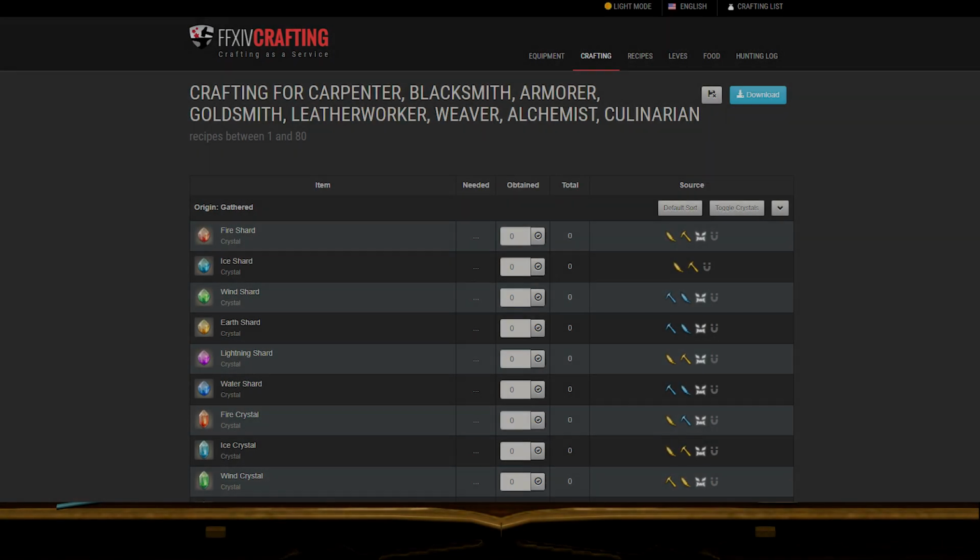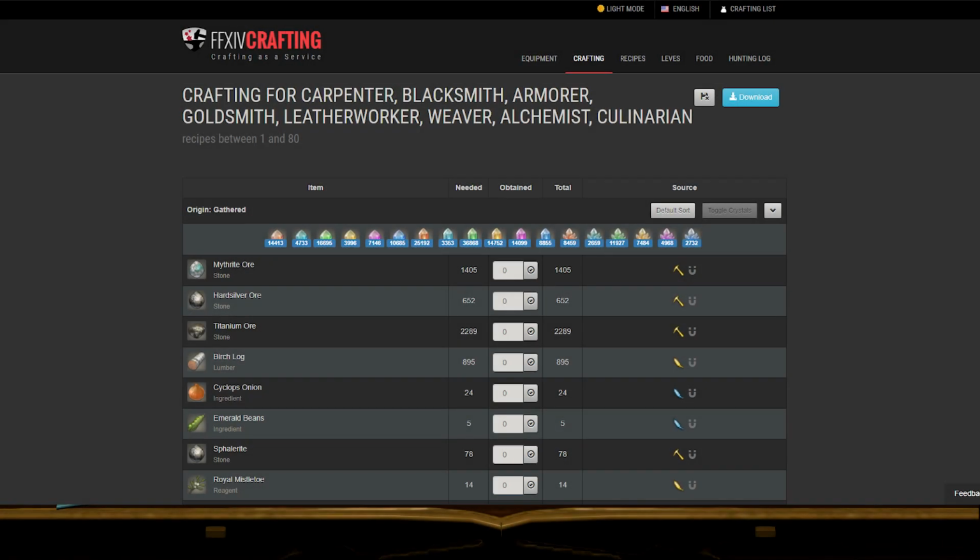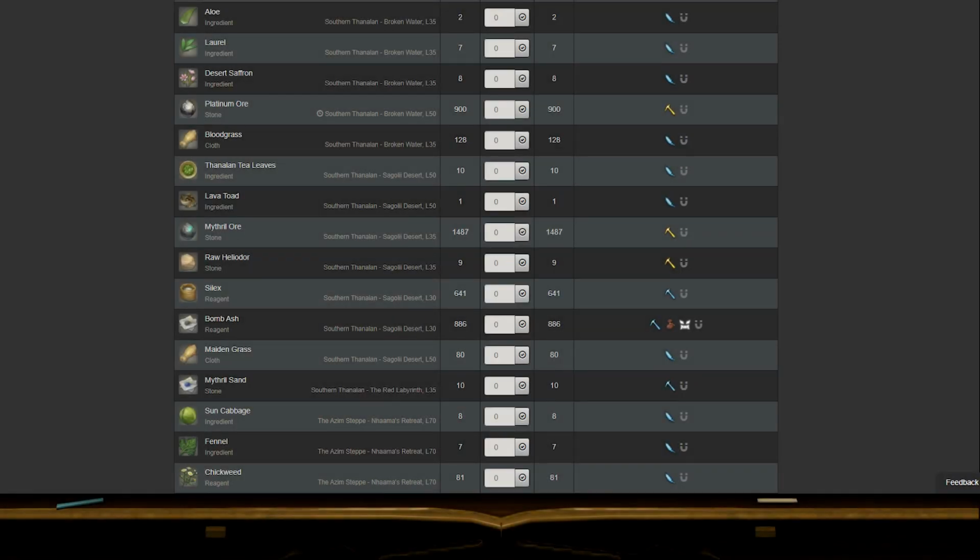Provided it doesn't crash the site, it should bring up a list of everything you need, and eventually populate how many of each item you need. Just scroll down, or better yet, Control F and type whichever item you're curious about, ignoring the crushing feeling of dread as you see just how many items are needed, and it will show you how many of that item you need to gather. Here we find our answer. We need 1,487 mithril ore to craft everything in the crafting log once.